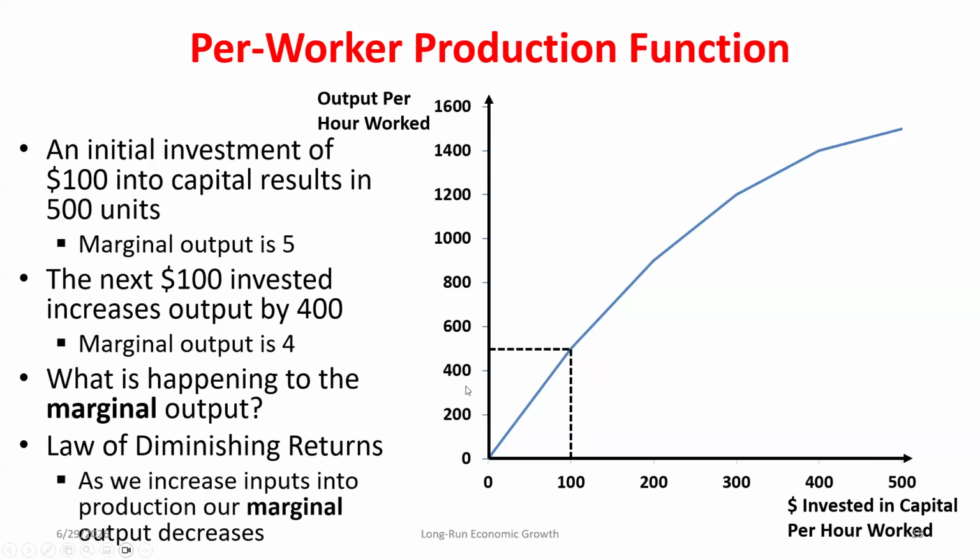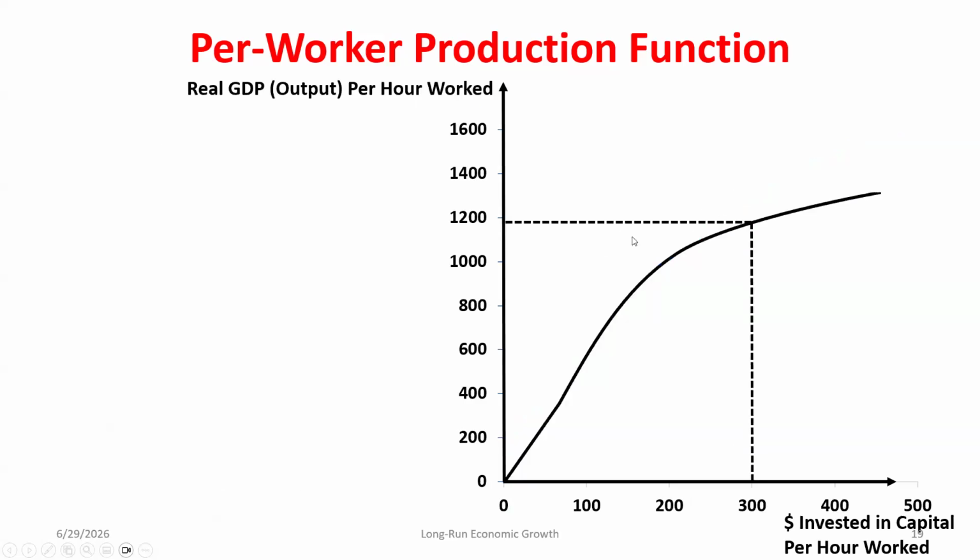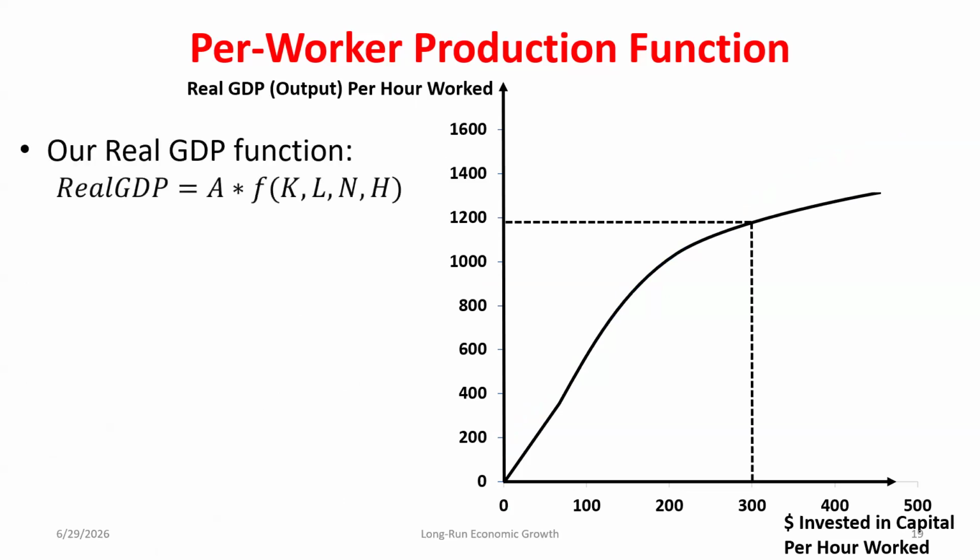So I already said this, but you can see here, right? As we invest that same $100 in the capital, the change was less and less. Okay? And then that would apply to the next 100, right? So what if instead, we have this function of capital and the output that we're getting from those different levels of investment, but we have improvements or changes in technology, right? So if this was our real GDP function, our output was some function of K. As we increased K, it increased the value of this function. It increased at a decreasing rate, but it still increased it.